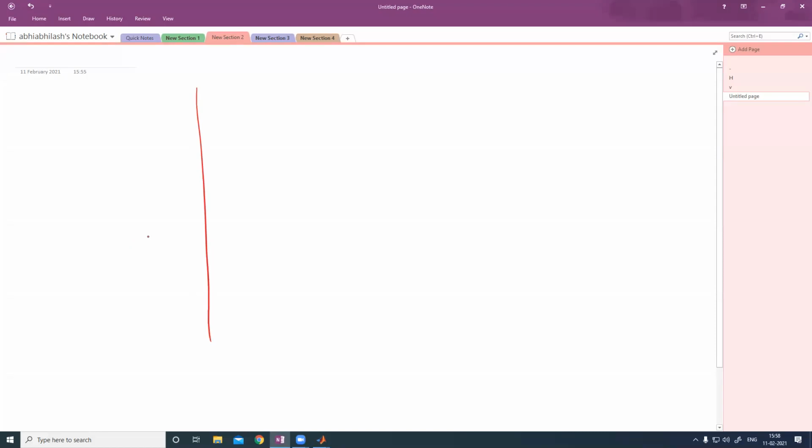So for frequency response, what will be the input? Sinusoidal wave. Yes, we apply a sinusoidal wave to the system and take the response.